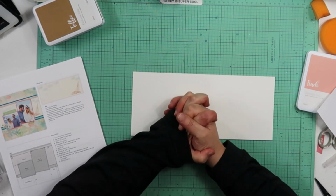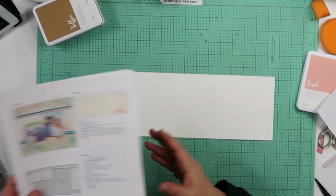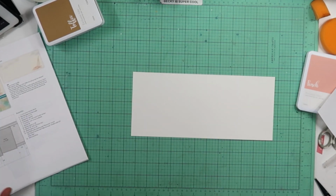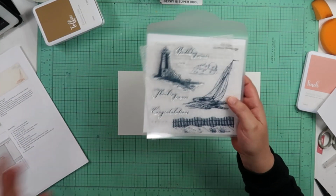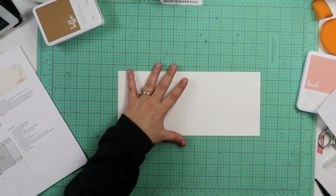I am Becky. Today we are going to be working on project number 2 from the Seaside Collection. It is going to look something like this. And first we're going to start out with the stamping because that's what it says to do on the instructions. And this is a stamp that comes with the collection. I will have it linked down below.